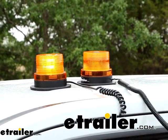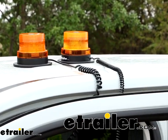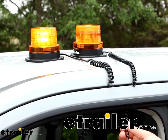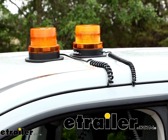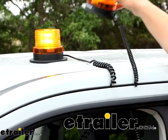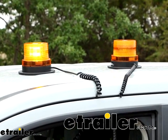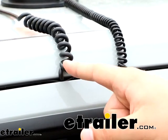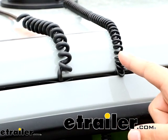The cord can just feed through your door into your vehicle and it'll fit around the door jamb and the weather seal so it doesn't pinch the cord too much. That coiled cable will stretch and reach your 12-volt outlet wherever it might be, and if it doesn't quite reach you can move it around to somewhere it can reach better, whether that's inside the vehicle or in your truck bed. You might also notice the cords look different — the thicker one is for the light that heats up and the thinner one is for the one that doesn't.